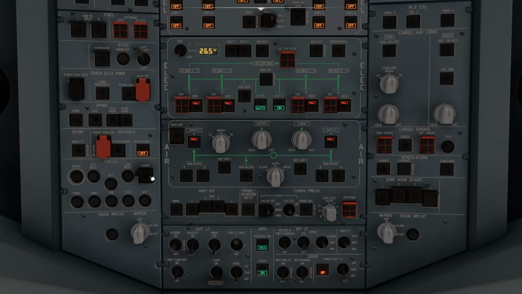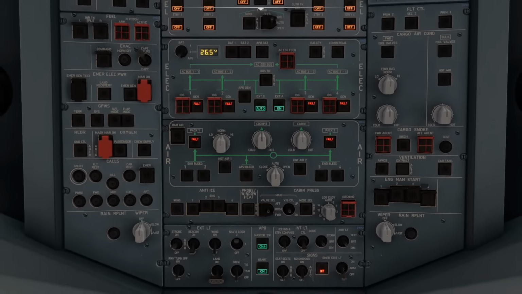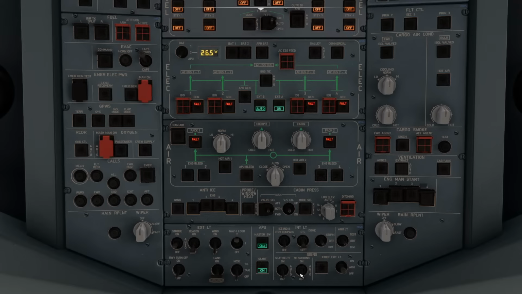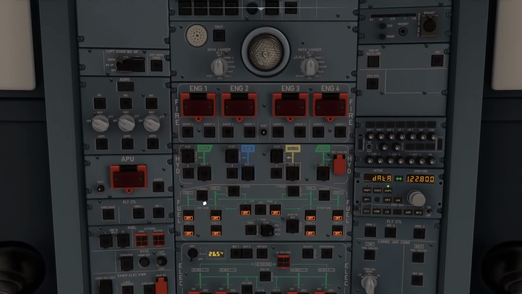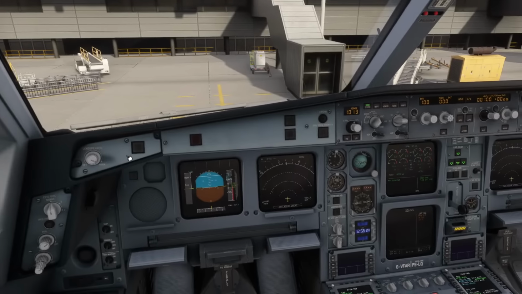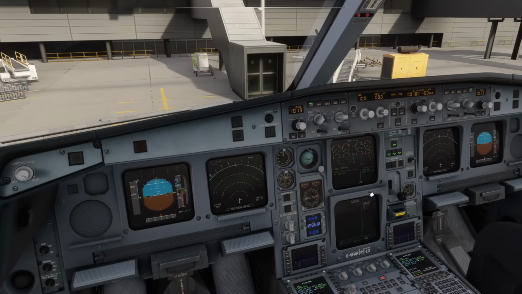Then the crew oxygen supply can go on, not the emergency, the crew supply. And arm the emergency exit lights. And no smoking goes to auto. Okay, so then we can go further overhead and switch the various ADIRS knobs to nav. Then shift and space brings us down into the cockpit and we can check the brightness of all the screens while the systems are all booting up.